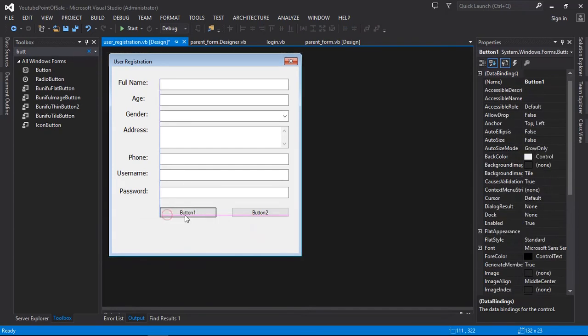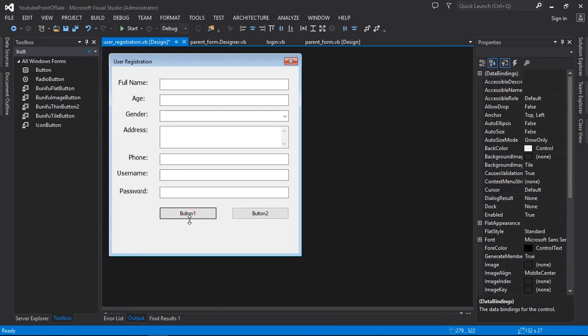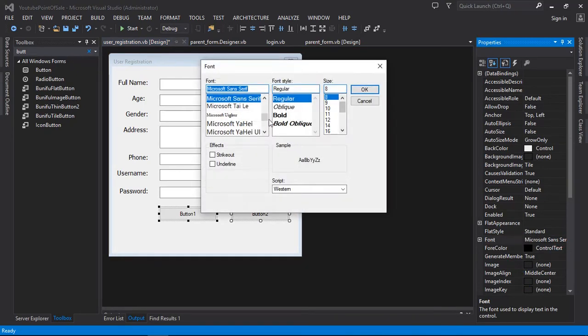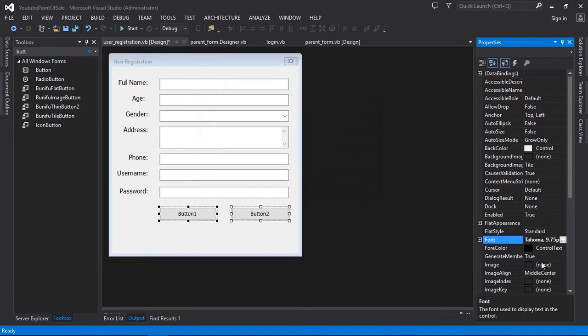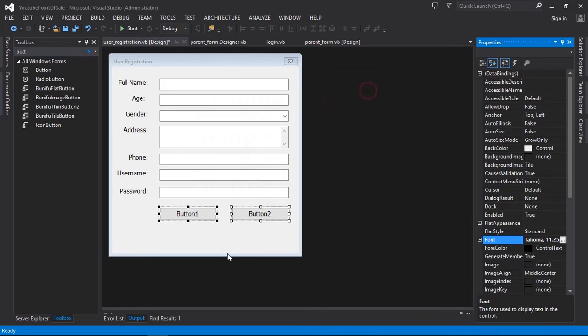Let's put the size like this again. And we want to change the font size for these two buttons. Let's put it to 10 Tahoma. Okay, let's enlarge it a little bit. Let's put it to 11, like this.